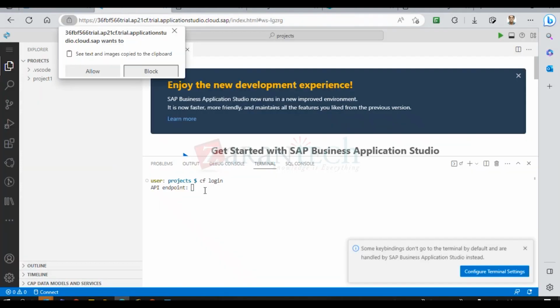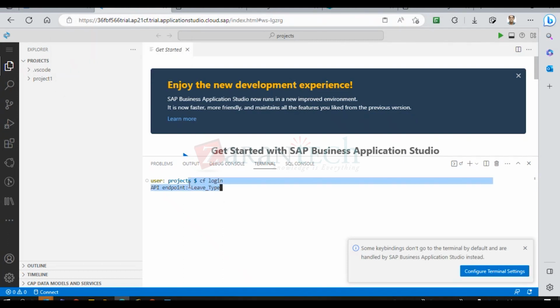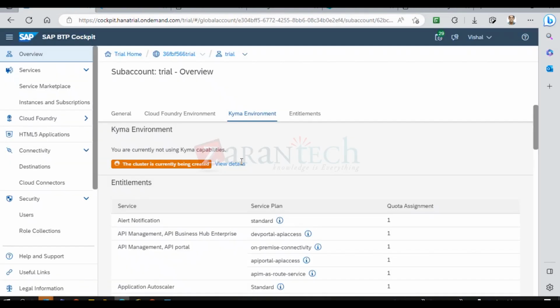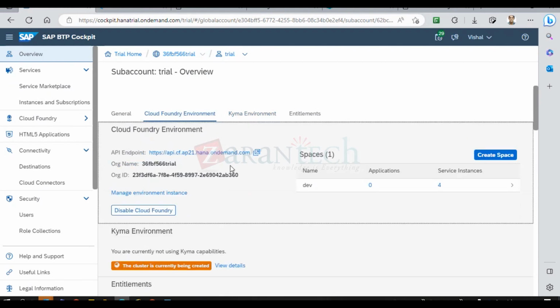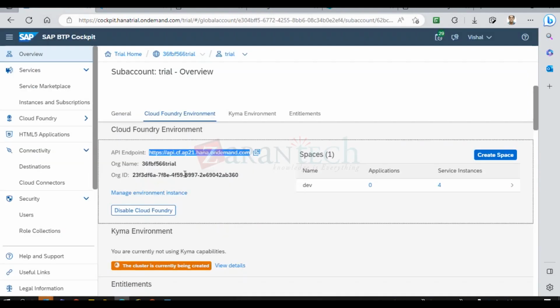Okay. Just put the endpoint over here. Not this one. You just have to copy that URL. Others are able to log in.